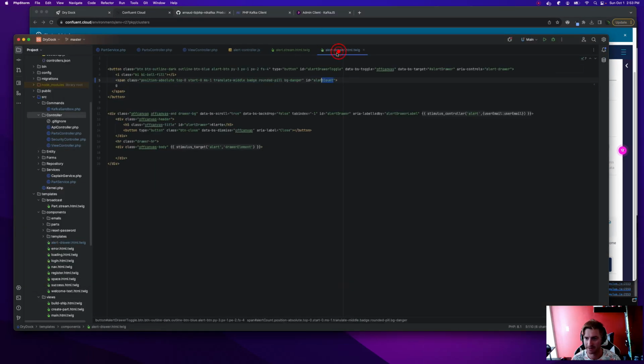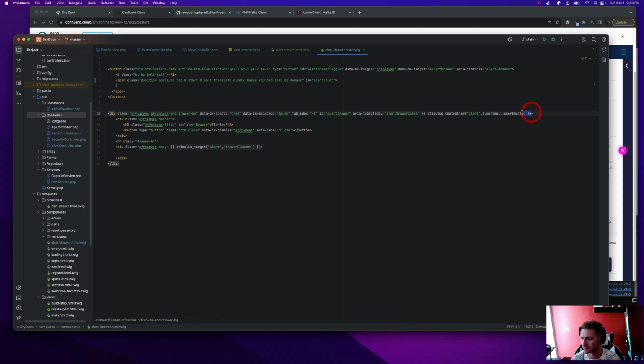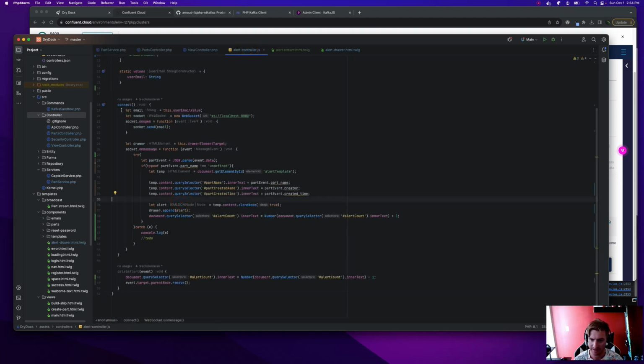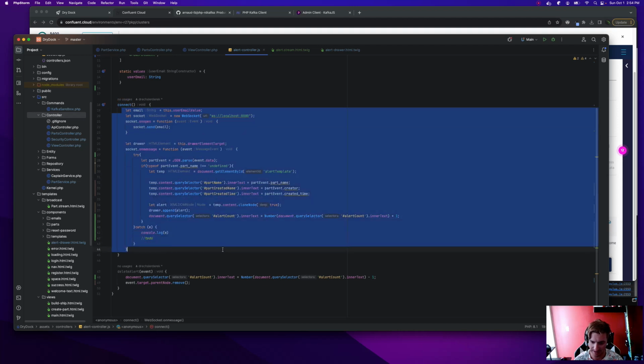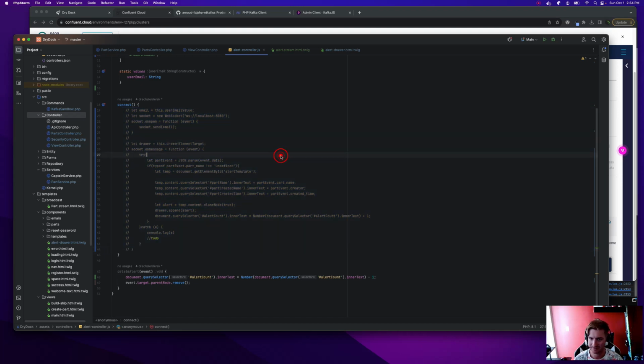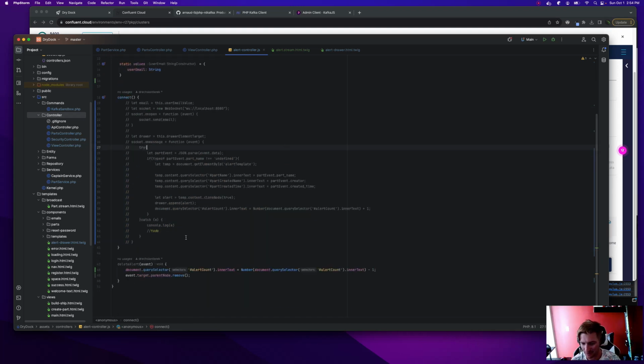And then in our drawer, we are going to get rid of, well, we still need, this is going to be different. We're still going to need the stimulus controller just for the delete stuff, but all of this is just not needed. Just going to leave it commented out because it's cool. We did a lot of work, you know. I'm just going to leave it there.